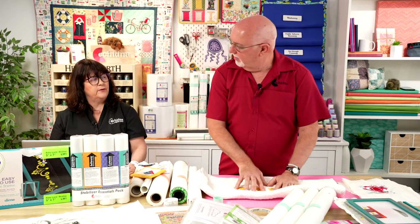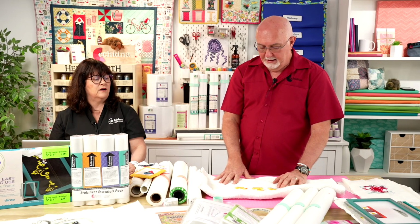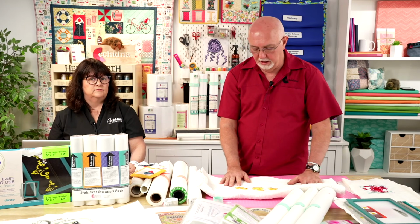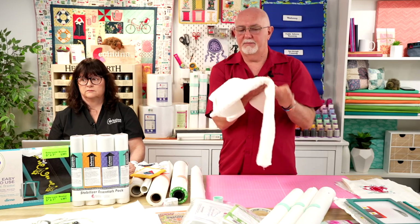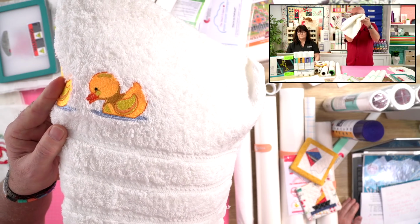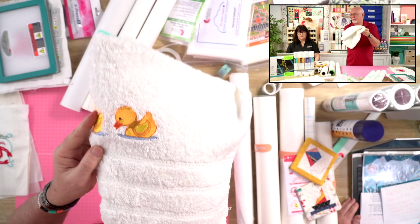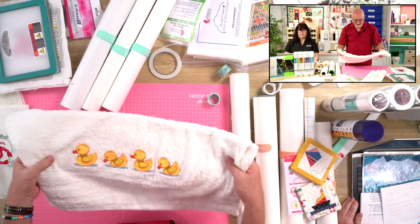What about heat away? Heat away is great too. Yep, heat away you just hit with an iron. Don't go too aggressive on top with the iron because you don't want to glaze your stitches. So you're just rubbing a hot iron over there. But in a design like this, it's a fairly clean, simple design. There's no open space in there. So if I was using heat away or Super Solve on top, it'll just perforate away and there'll be nothing left at all, just whatever's left under the stitches.